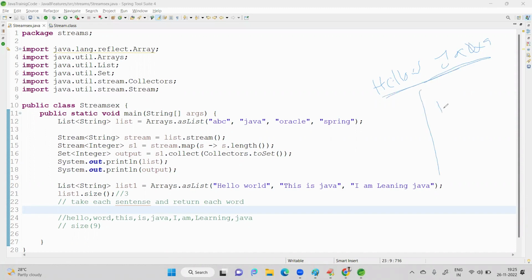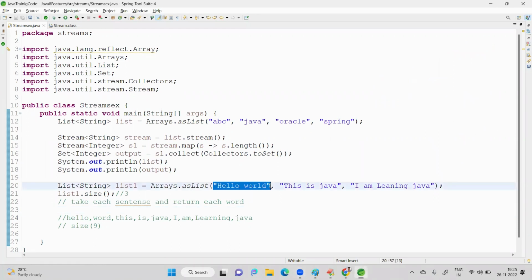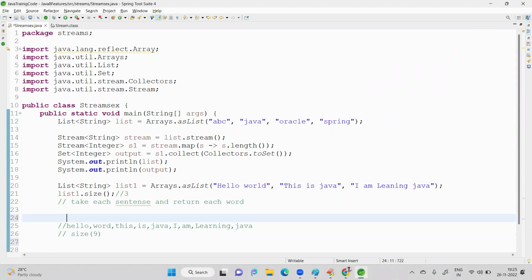Then flattening just gives hello and Java, each word. So in a situation where we take one input and return multiple outputs, we use flatMap.